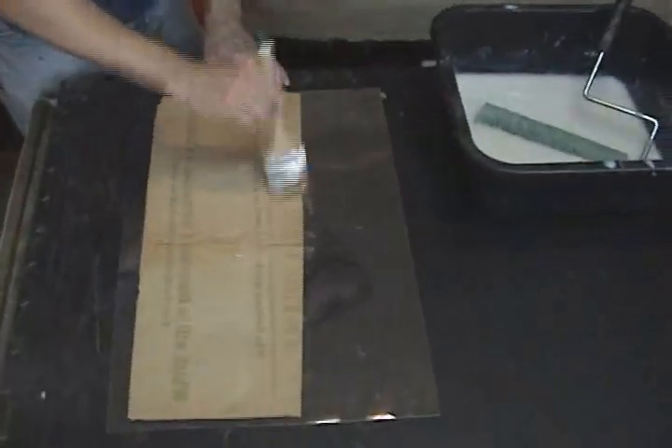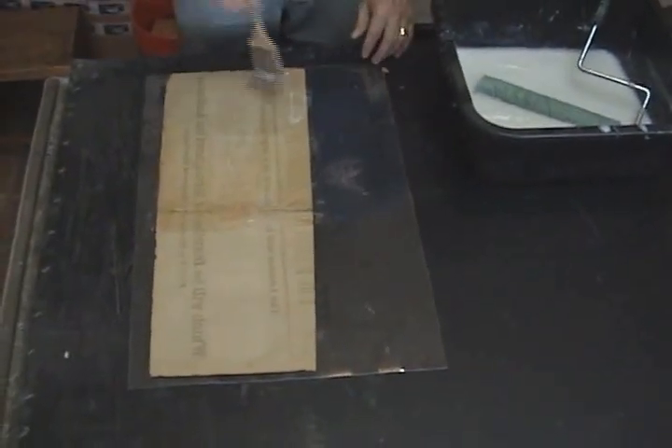We put an acid buffer into the wheat paste. So you apply two coats — we do one coat now, then I put wheat paste on the canvas, then I come back and put more on here because it has to absorb the wheat paste. And then the poster will be mounted to this paper, and it will all dry together. I'm going to use a brush to apply the wheat paste to this poster because the paper is much more delicate, and the roller could accidentally rip the poster. I have not applied water to this poster because this paper is very thin and it has a tendency to absorb very quickly.